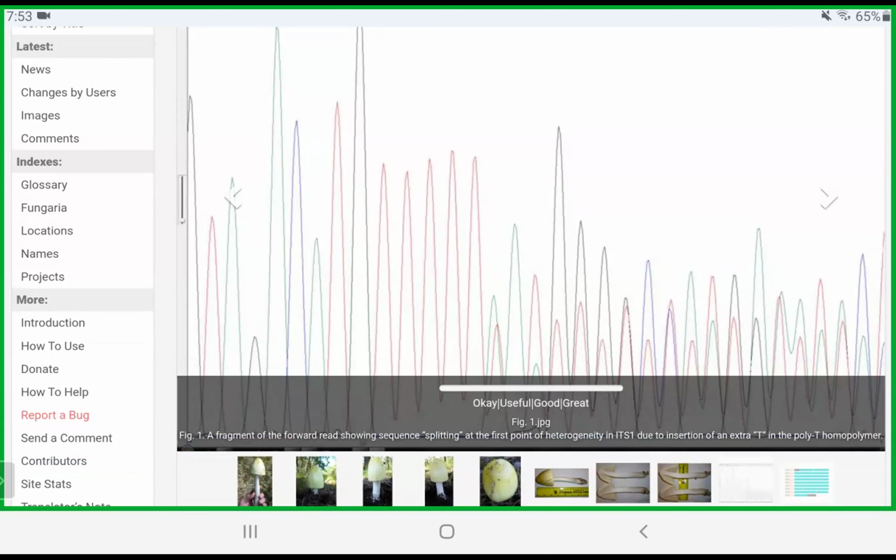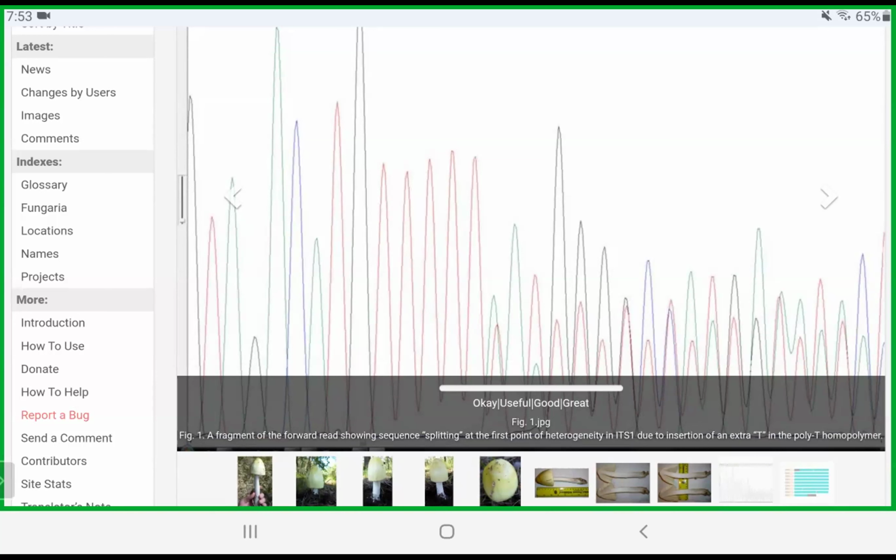Oh, so it's putting an extra red one in there is what's going on. So if you didn't have an extra red one, you continue to see only a single set of peaks. I did not properly understand this. Right. So what happens when you do the sequencing, everything is already aligned at the left part of the sequence. And once you begin to see a change in length in one of the haplotypes or one of the copies of ITS, then you begin seeing these kinds of patterns. Sometimes it shifts by 2 characters, and then you have more of a problem because it's more difficult to separate those two by hand and eye.